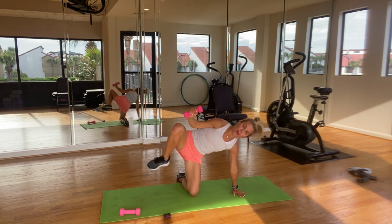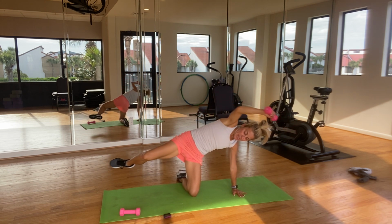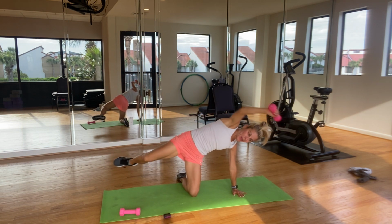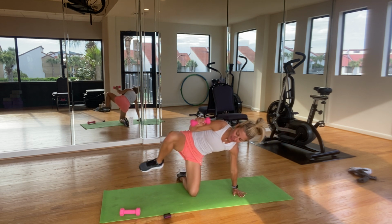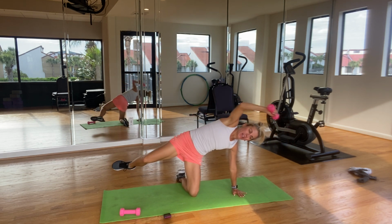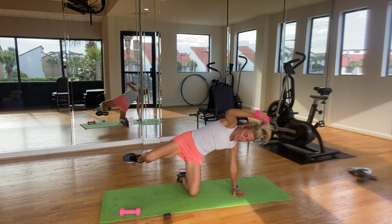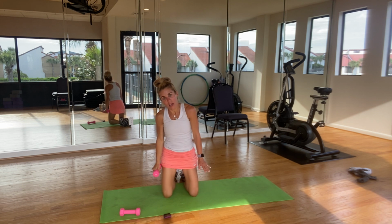8, 7, 6. 5, 4, 3, release it long, pull it in, exhale here, inhale, exhale, 14 seconds, come on, woo. Now all you have left is 8, come on, I feel my core so much. 3, 2, and 1, okay.